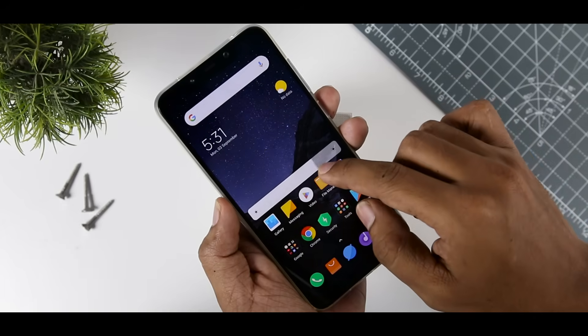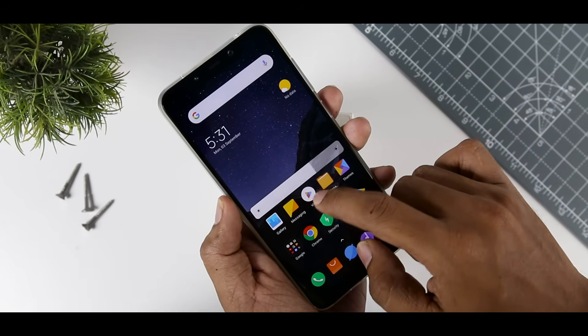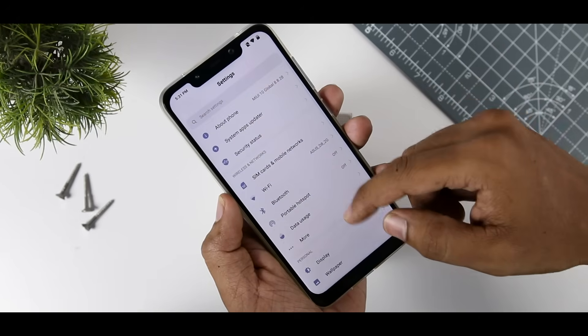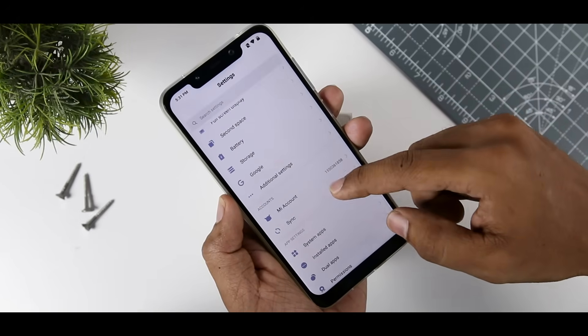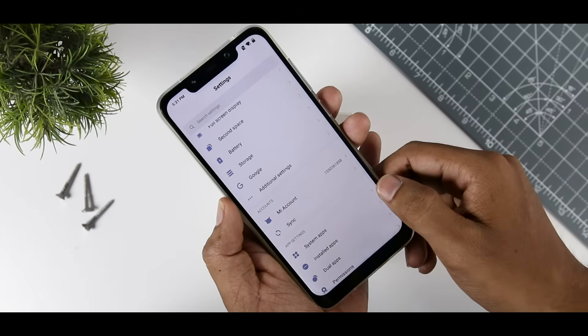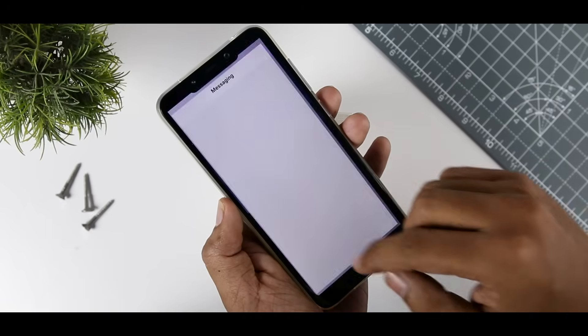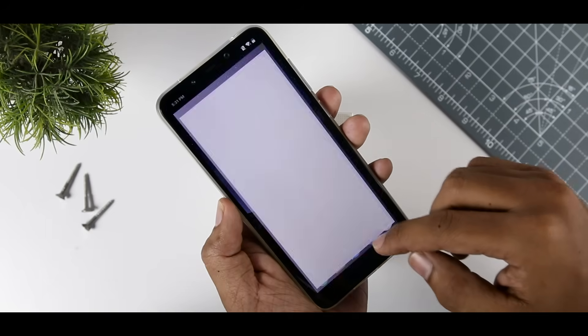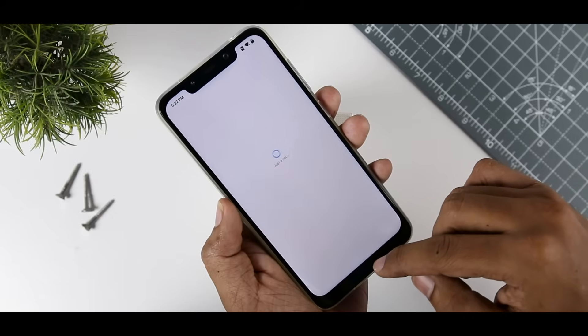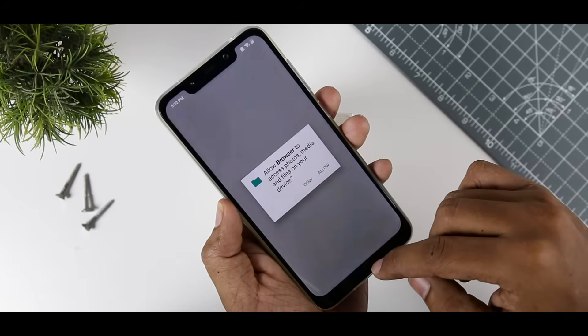Now there are users who would be quite curious to know: is it more stable than MIUI 9, how it's performing, is it faster than MIUI 9, what are the benchmark scores, etc. And that's exactly why today I'll be doing a speed test and benchmark test between MIUI 10 and MIUI 9 running on the POCO F1, which has the greatest SoC and hardware you can currently find in the market. So it would be interesting to see which version of MIUI performs better.